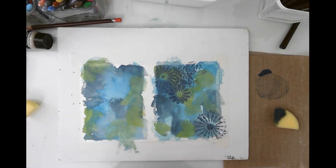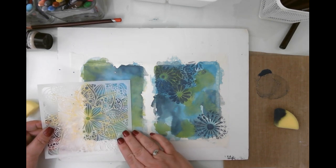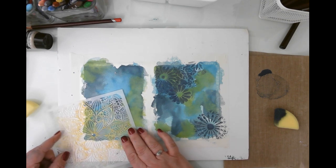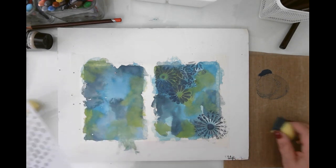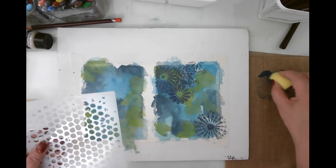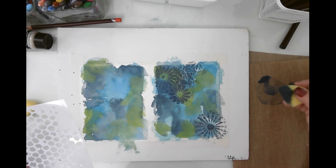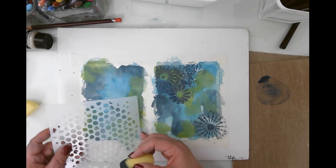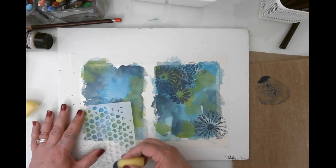Okay, so I think we'll do a different stencil on the other one. So how about we try this one? It's pretty bold. Pretty bold. I don't know if I like that. So let's try the circles. We're going to do the same color. I'm going to go in here. I probably have the spring green. Maybe we'll do the spring green in the artist acrylic for some other accents. So I'm going to just do a little bit of these circles.